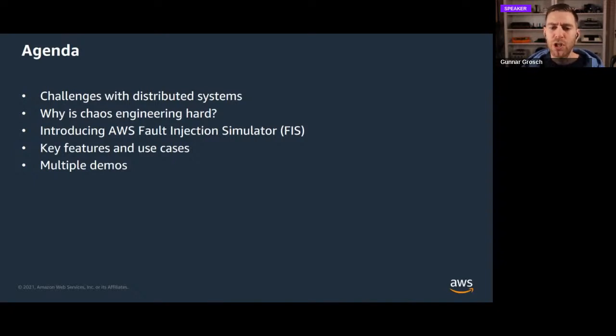And I'm also going to go through some of the current challenges that our customers face when they start their chaos engineering journey, and explain a bit about why they've asked us to build this managed chaos engineering service. And we'll look at how the service works and how we can use it to build more resilient applications. And then, of course, finish it off with a few demos. So stick around till the end to see the service in use. All right, so let's get started.